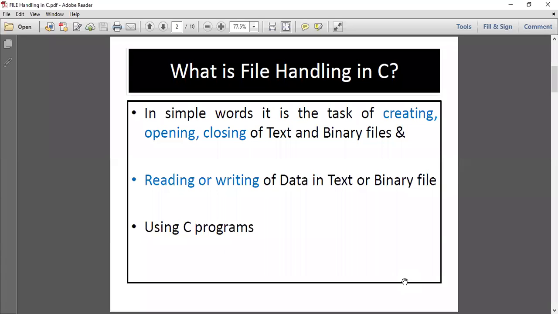Or there might be a situation when you would like to add some new text along with the existing text, that is what we call an append. So either you are reading, writing, or appending. If you are handling the text and binary files with the help of C functions, we call it file handling operations.